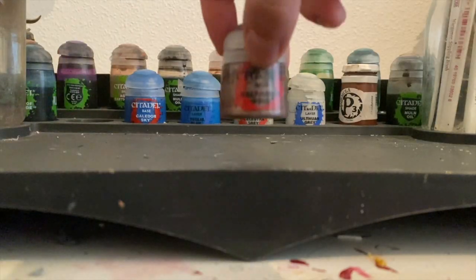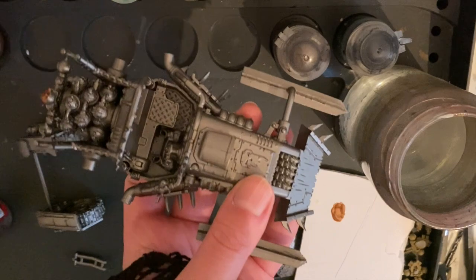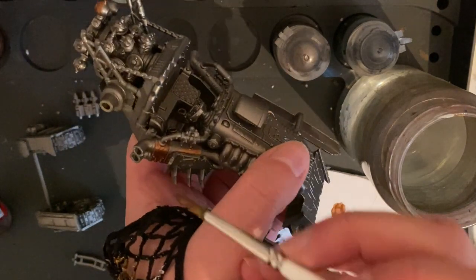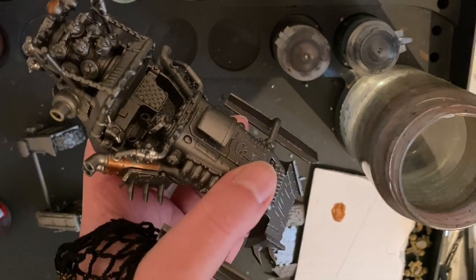What I'm going to do now is get this Balthasar Gold paint and pick out details on the model now it's been sprayed. This includes anything like engine exhaust, coverings, pipes, anything like that. So I've got all the bronze done — a flat colour of Balthasar Gold on the gun as well and a little bit on here. Basically anything that's like a tank or a pipe that you think should be a different colour to the silver base. I've also done it with different kinds of dark metal, a brown metal.